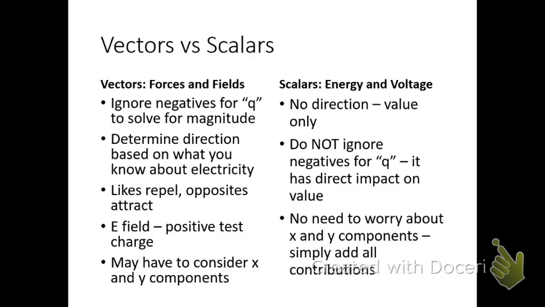Versus energy and voltage. Energy and voltage are both scalars. So it's just a value. That means the negative has a direct impact on that value. So do not ignore it because there is no direction. The nice thing about energy and voltage is that you don't have to worry about breaking things into x and y components. For forces and fields, you might have to.